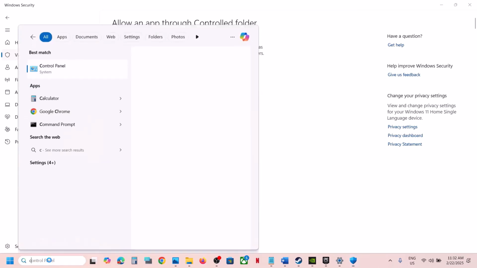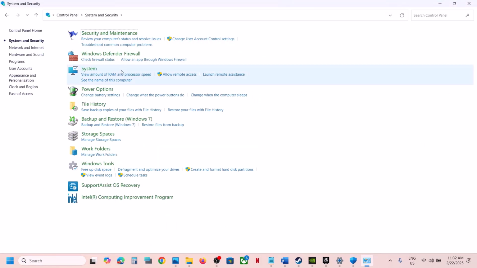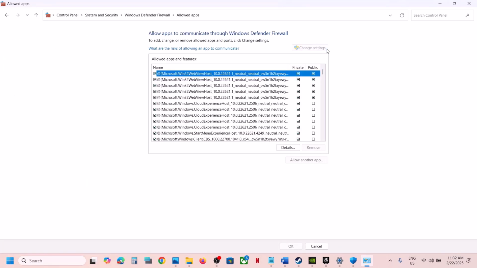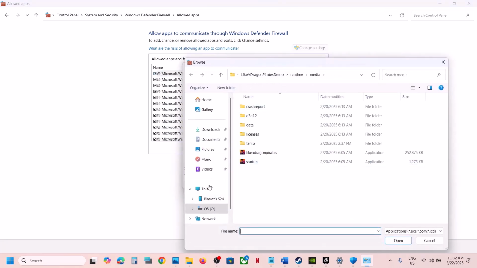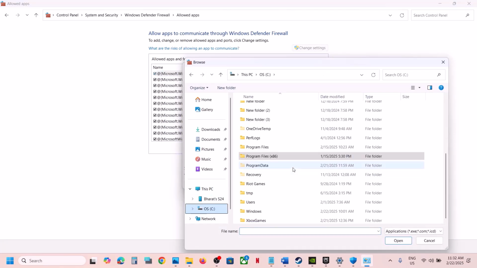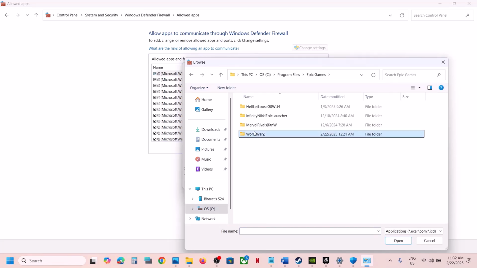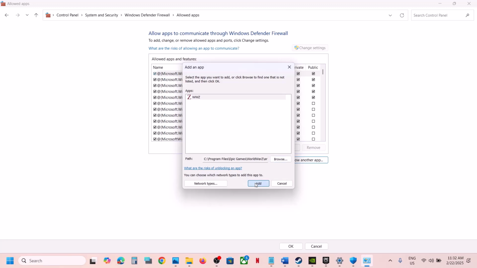Now type in control panel in Windows search box and then click on control panel. Click on system and security, Windows Defender Firewall, click on allow an app or feature through Windows Defender Firewall, click on change settings at the top, click on allow another app, click on browse. Again go to the game installation folder and then open the game folder. Select the game exe file, click on open and then click on add.